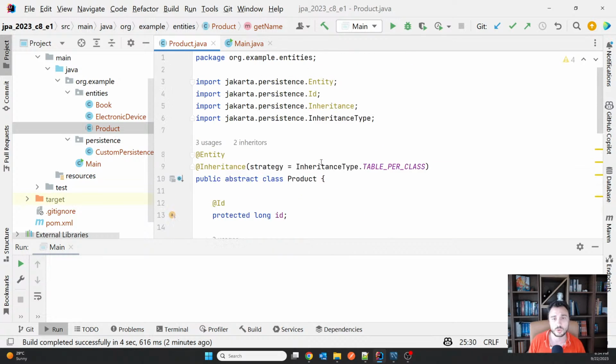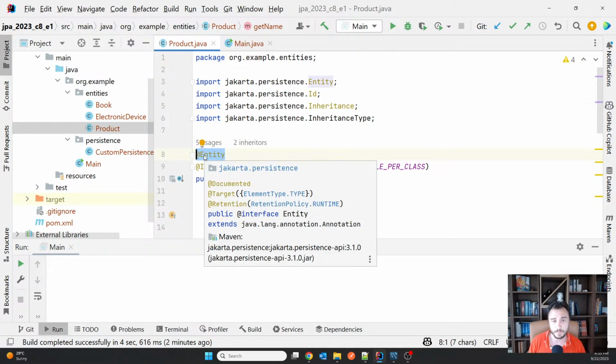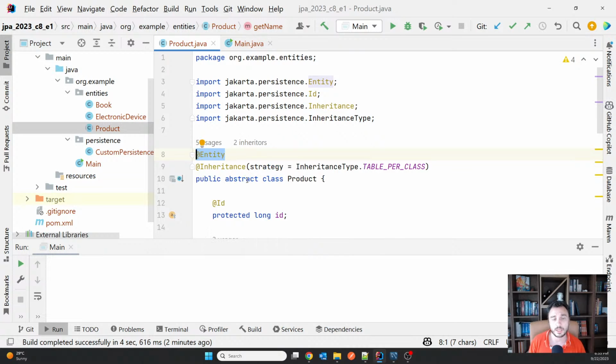You can choose to design your objects with inheritance, and the most important thing to know is that you need to map an entity as being the parent entity. And now you will ask, hey, why is this an entity if it's abstract? Isn't this strange?